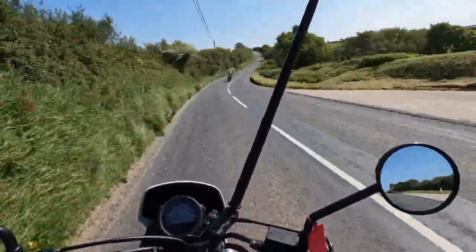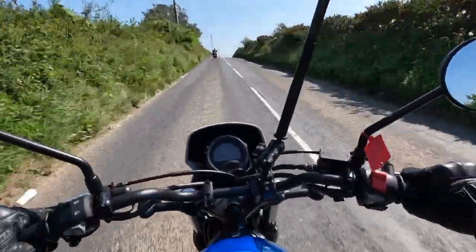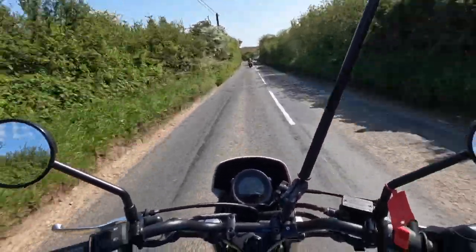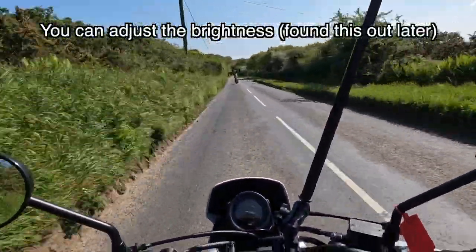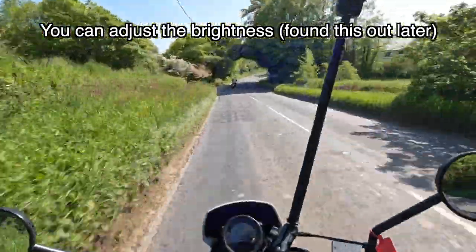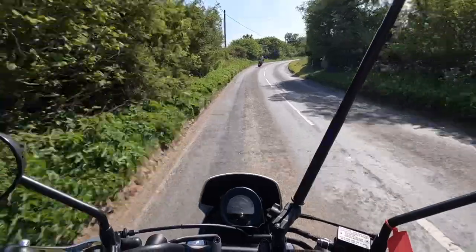No vibrations at all through the pegs or the Honda bars - really surprised about that, not one bit. The throttle, as you'd imagine on this size of bike, you're having to give it a little bit more to get it to sing, but that's half the enjoyment. It's really quite responsive. A little bit of engine braking which is really nice. The screen is monochrome - I can see it, I know how fast I'm going, what gear I'm in, fuel level, and the time. But I'm having to spend more time looking down to get the information than I'd like because it's just not bright enough on a really bright day.